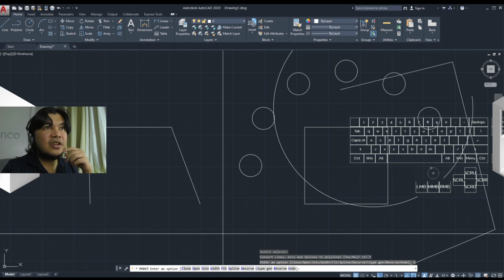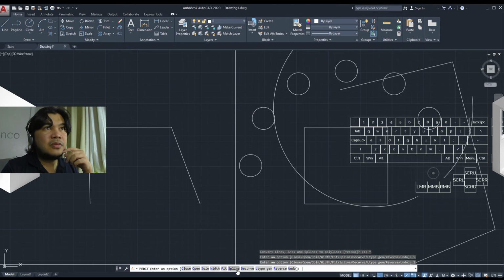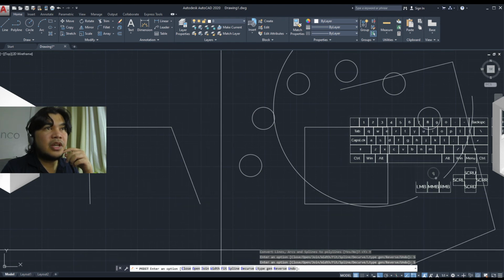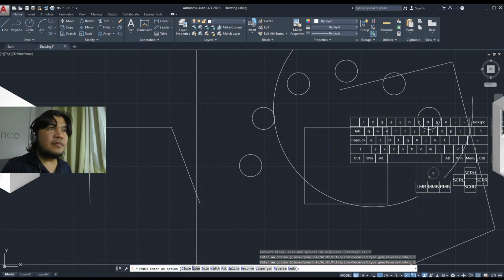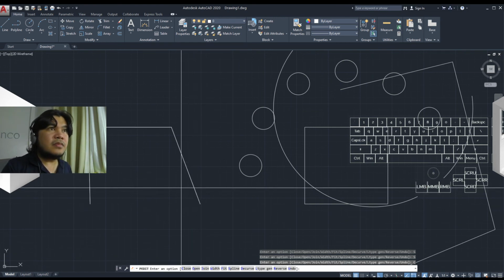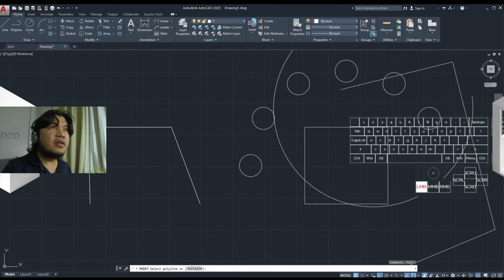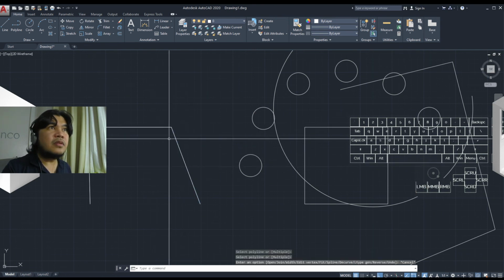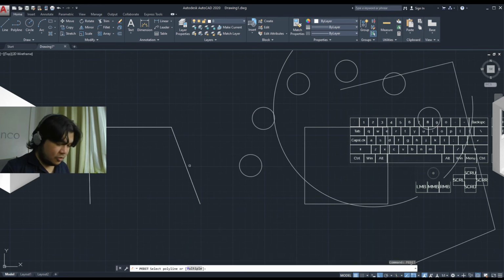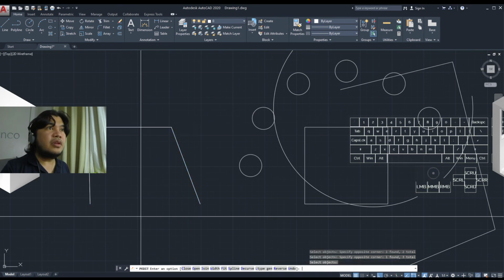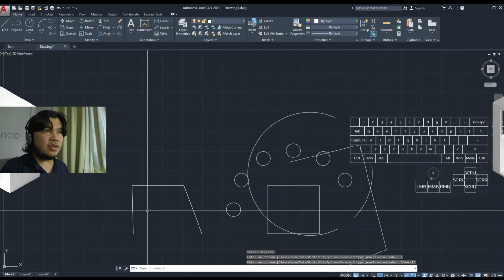For example, if we want to see how it looks like if we created a spline using these points, you can just click here. Oh, why not? Let's try that again. Oh, I just used this earlier to check it.